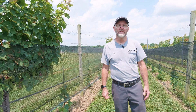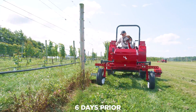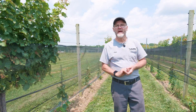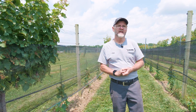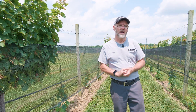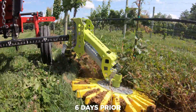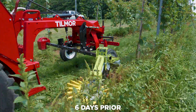We were actually here a week ago. It was a little wet and the weed conditions were different — heavier. According to the farm manager, back in May they did spray with a glyphosate, and then about two weeks ago they had sprayed with a burndown before the bud set. But as you can see from previous photos, there was pretty heavy weeds here and also in another vineyard that we'll visit here shortly.